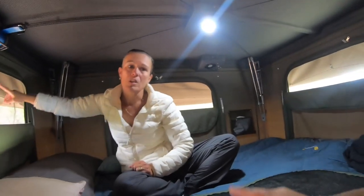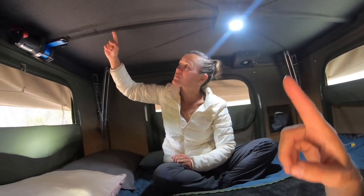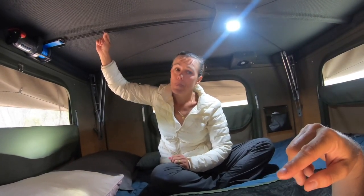Just on that, Jen, to replace one of these ropes, you need 5 meters. So if you're going to carry spare, I'd probably carry two of them, so you get 10 meters in length. You can get it off eBay and a few of the camping places.